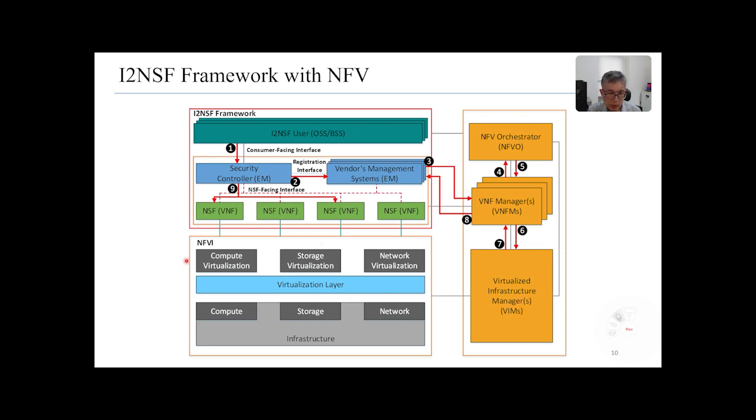Lower down is the NFV infrastructure, which provides virtual compute, storage, and network resources for VNF. The virtualization layer like a hypervisor makes these virtual resources using hardware compute, storage, and network resources.